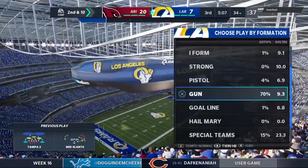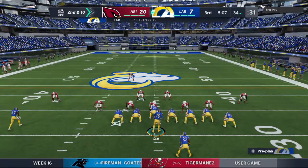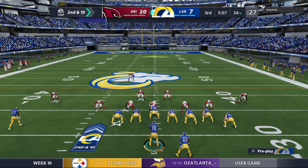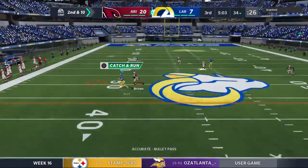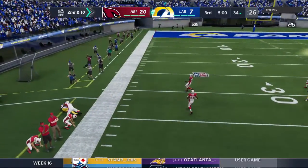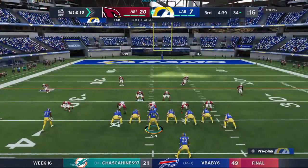And seeing no options, he just tosses this one away, incomplete. Now that'll bring up 2nd down. From the 34, they'll come to the line on 2nd and 10. They'll fake the handoff. Now Goff. That's complete to Jake Butt. And he is out of bounds inside the 35. That'll go as a pickup of 32 on the catch and run.